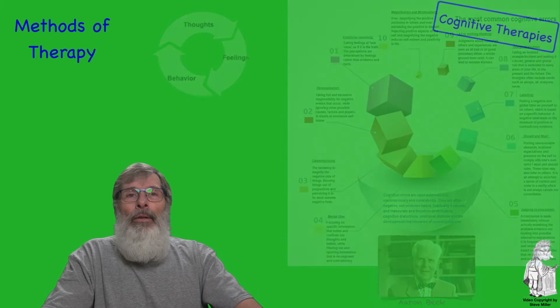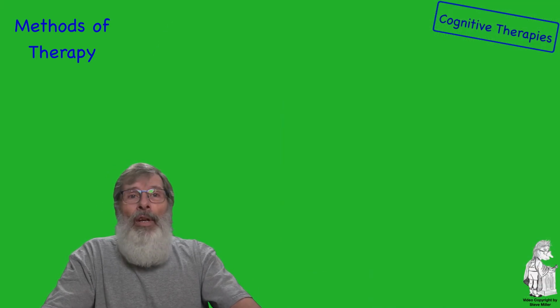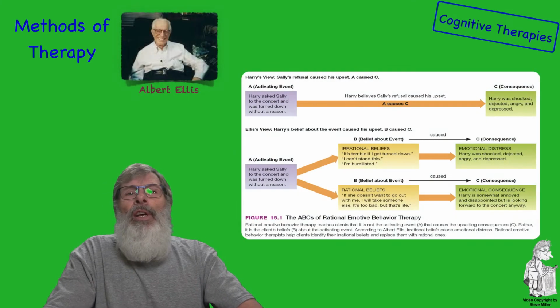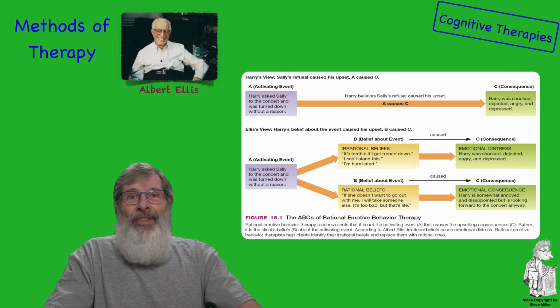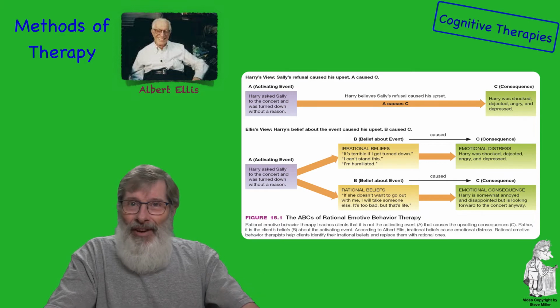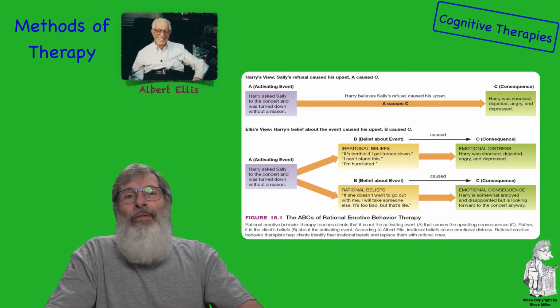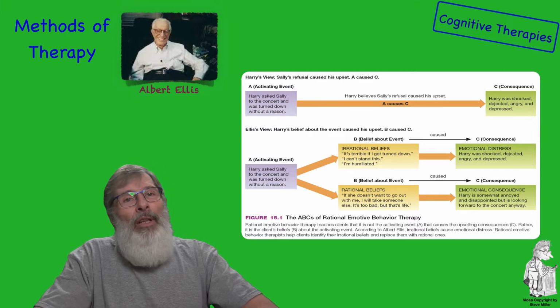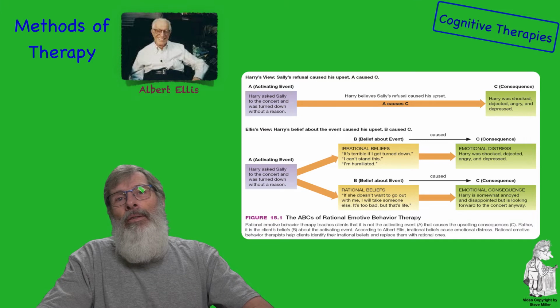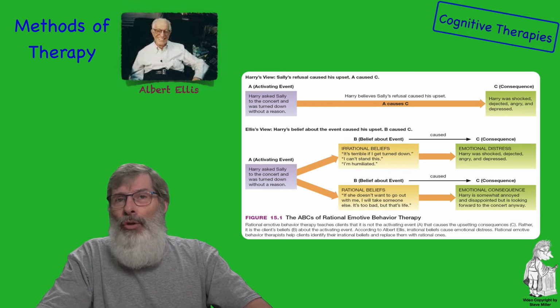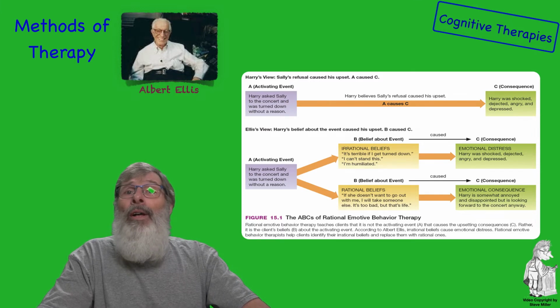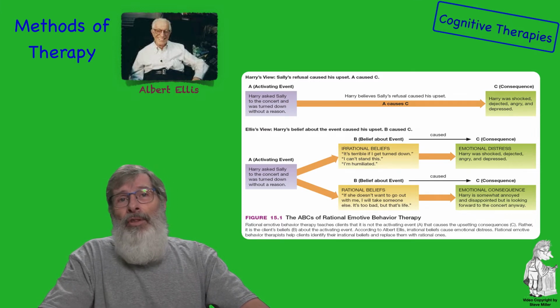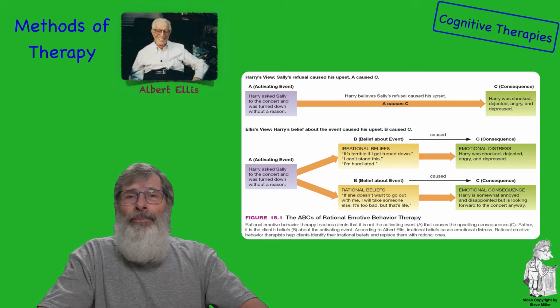Now, a second theorist looked at what was known as, and this is by Ellis, rational emotive behavior therapy, overcoming the musts and the shoulds. Again, developed by Ellis, Rational Emotive Behavior Therapy, or REBT, focuses on beliefs about events as well as the events. Many people harbor irrational beliefs. For example, the irrational belief that we must have the love and approval of people who are important to us, or the irrational belief that we must prove ourselves to be thoroughly competent, adequate, and achieving.